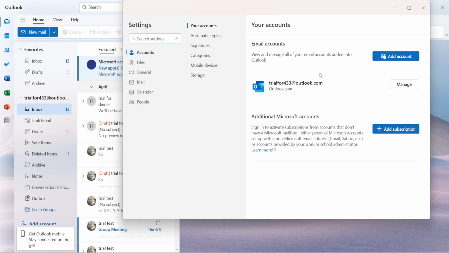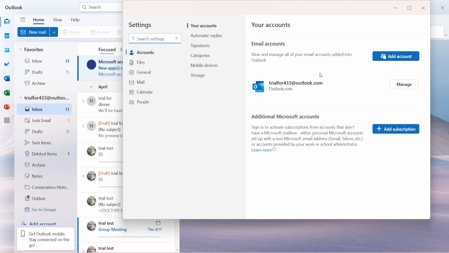After entering your credentials, you might encounter a few additional prompts or screens from Google aimed at ensuring the security of your account. These could include signing into your Google account or verifying your identity in some way, such as a two-step verification process. It's essential to follow through these additional security steps to proceed with linking your Gmail to Outlook. Once everything is authenticated and verified, you'll receive a confirmation directly within Outlook.